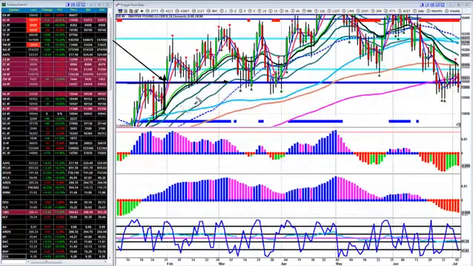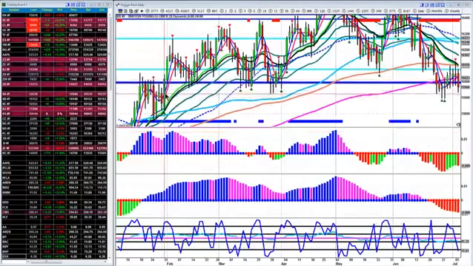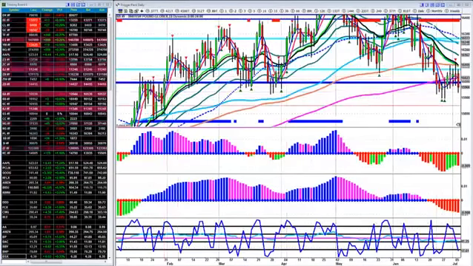What do I call a 1-bar break? I'm looking for a bar that opens below the key support level and then closes above it, and ideally opens fairly close to the low of the day and closes fairly near the high of the day. Not a bar that ends up closing way back down like a 50% bar, almost like a distribution bar. I really want to close up near the top. Then I'm looking for the second bar to continue that journey, opening up near the low and closing up near the high.